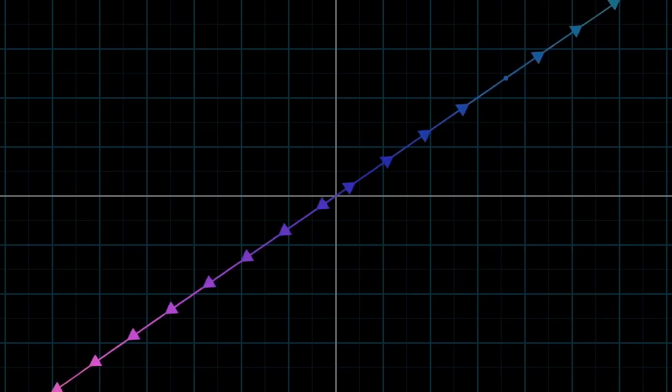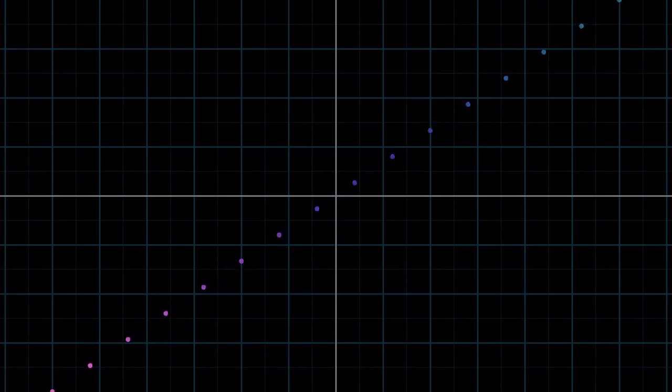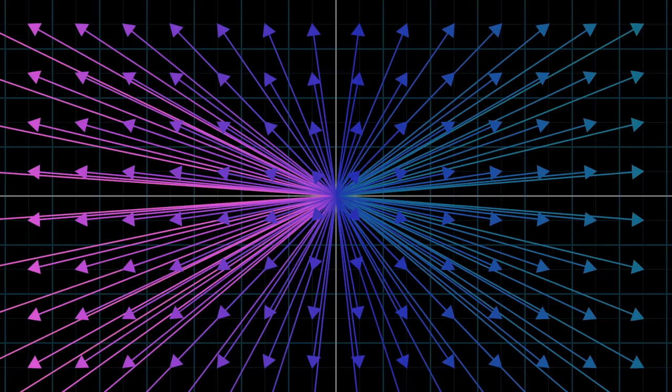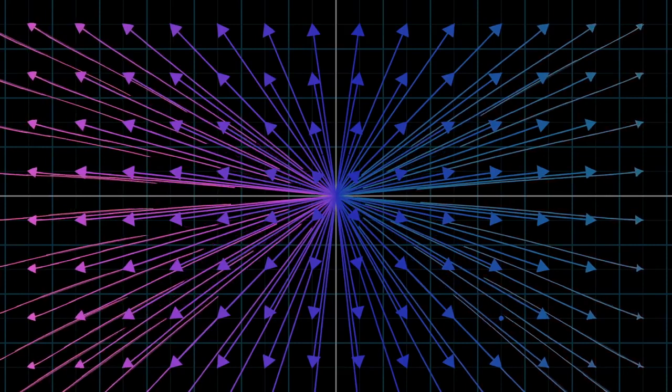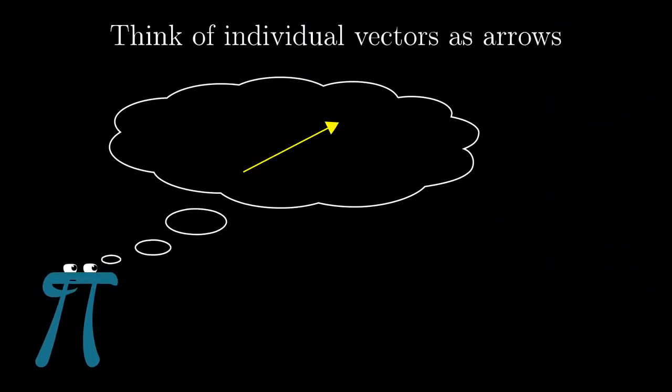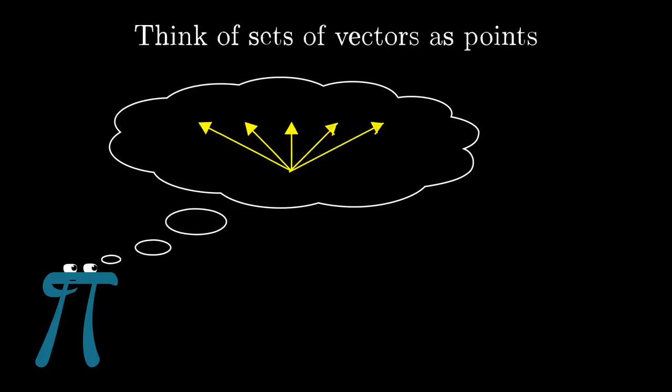That way, if you want to think about every possible vector whose tip sits on a certain line, just think about the line itself. Likewise, to think about all possible two-dimensional vectors all at once, conceptualize each one as the point where its tip sits. So in effect, what you'll be thinking about is the infinite flat sheet of two-dimensional space itself, leaving the arrows out of it. In general, if you're thinking about a vector on its own, think of it as an arrow. And if you're dealing with a collection of vectors, it's convenient to think of them all as points.